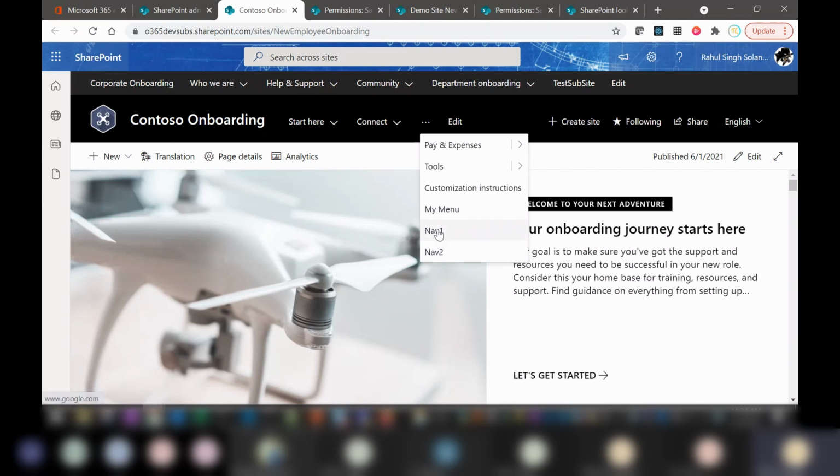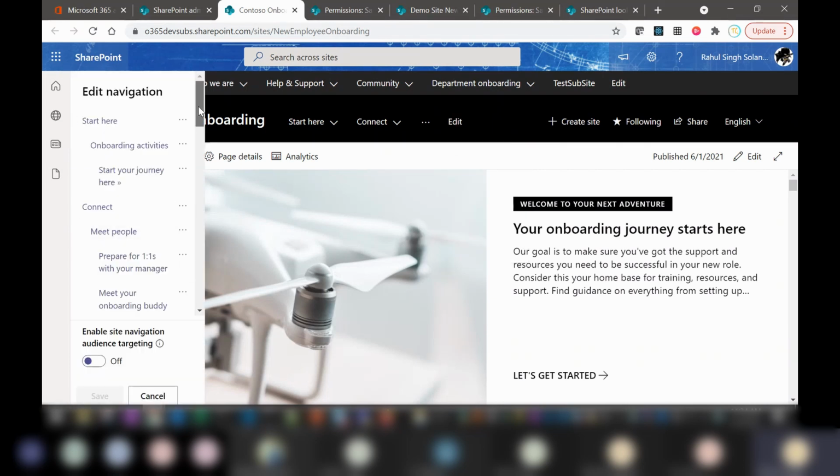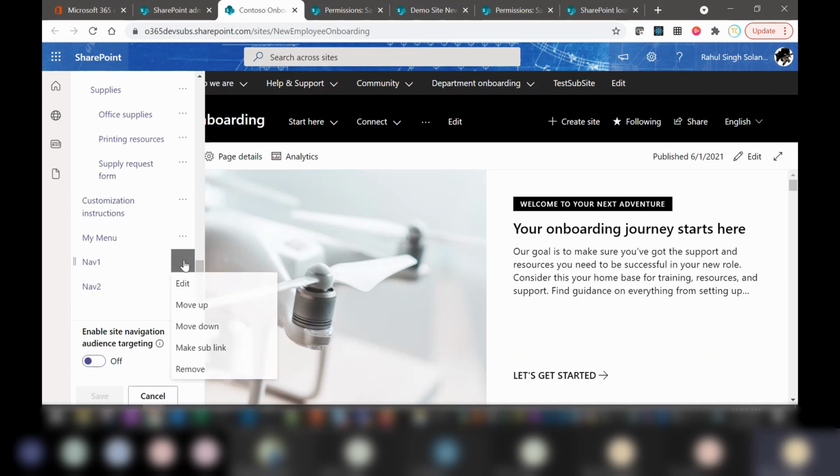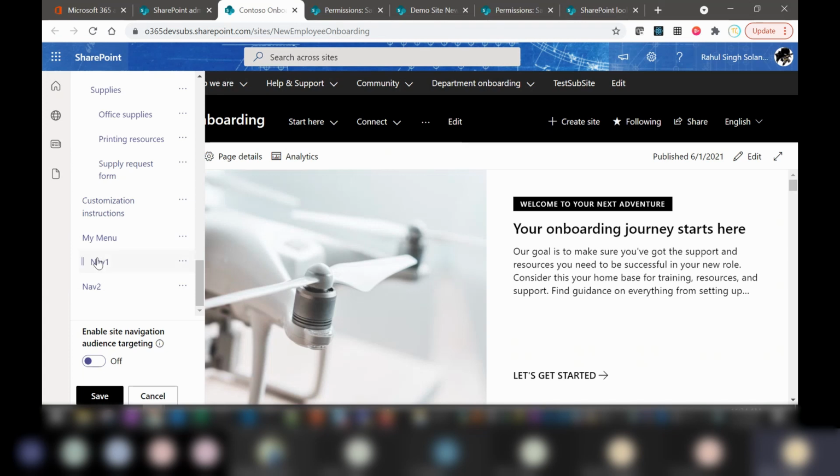But if I want to make this a child navigation, what I can do is edit and make it a sublink. So here if you see, it will go and sit inside this my menu. There are other options. Let's say that you want to move it up, so you can move it up the order, and if you want to move it down, you can move it down.